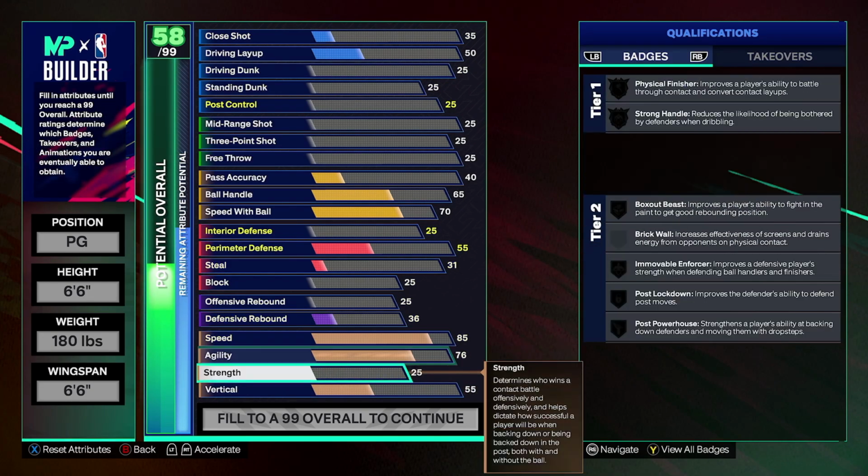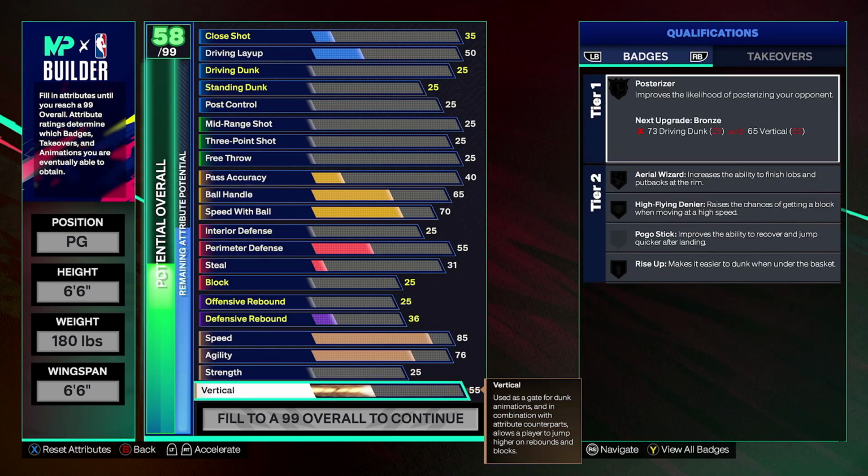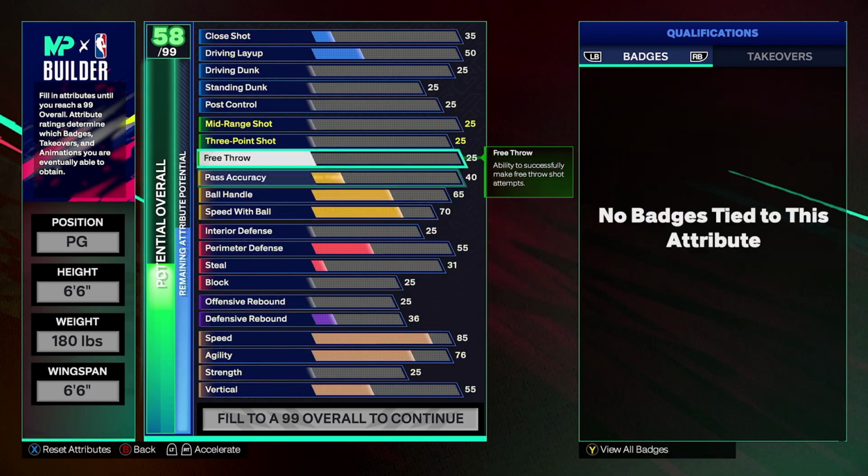76 agility. Eventually, we're going to have 50 strength because of our perimeter, and then a 55 vertical. I think this is good. I think it's good physicals, especially because I'm not going to be able to dunk at a high level. I just want to be able to get an open dunk, or to be able to go up on an open dunk. That's really all I'm looking for with this build. So let's get right into it. Let's just get the cool stuff out of the way.